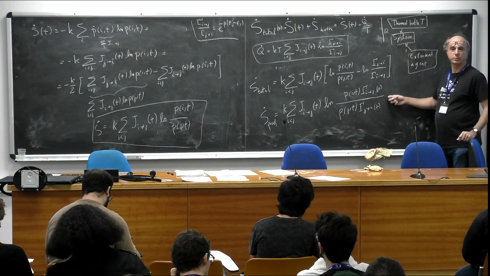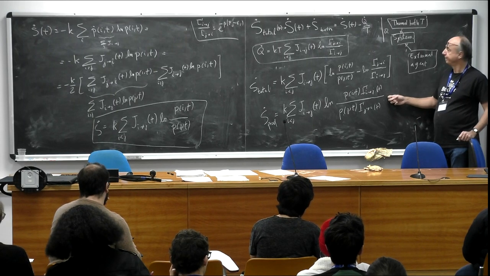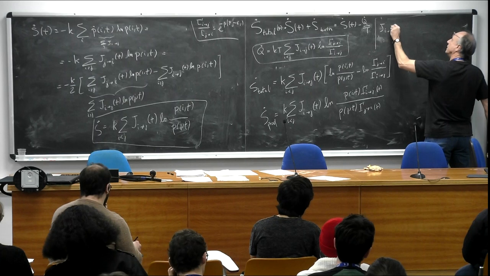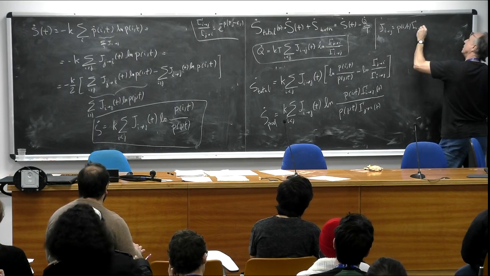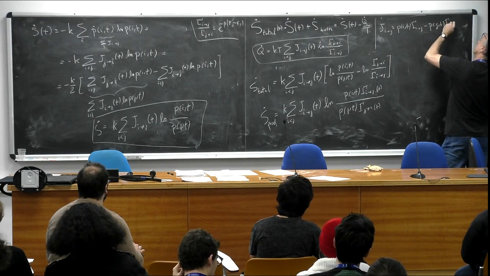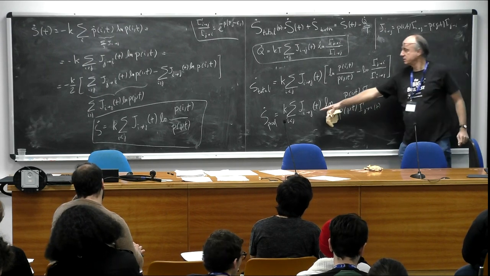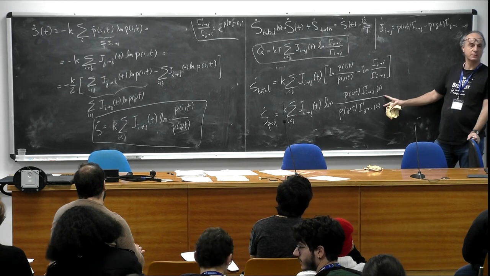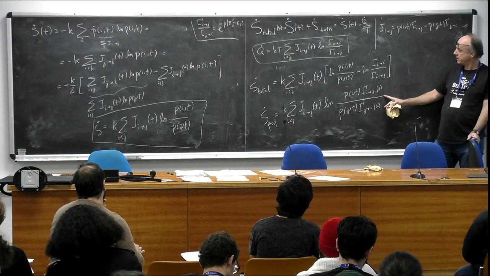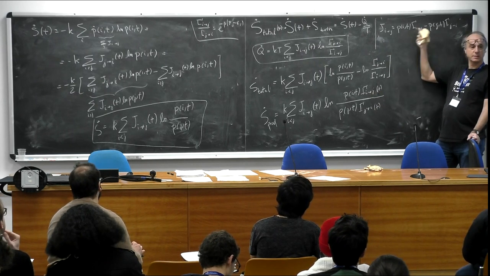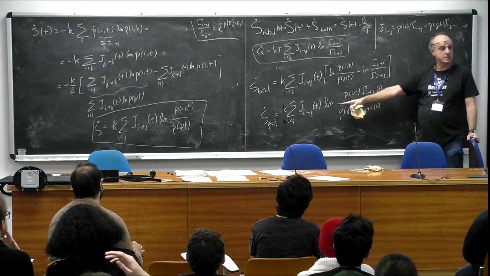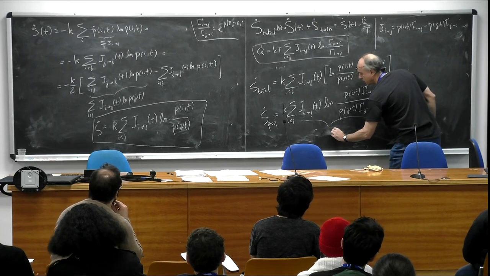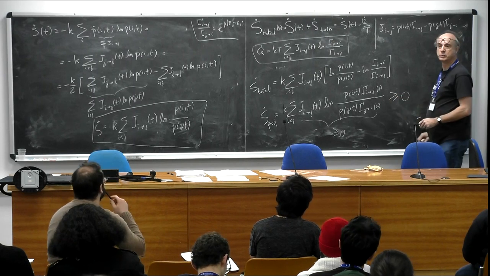And what do you think about this expression? There is a nice thing about this expression. Remember, Jij is pi gamma ij minus pj gamma ji. So look at the sign of this. When this is positive, look at the sign of the logarithm. The logarithm is positive if its argument is bigger than 1. When is this bigger than 1? When this is bigger than this. But when this is bigger than this, this is positive. So the sign of the log is equal to the sign of the J. So this is always positive. So the sum is always positive. So we have a second law here.